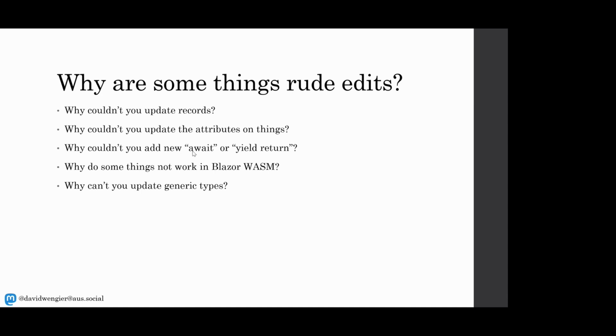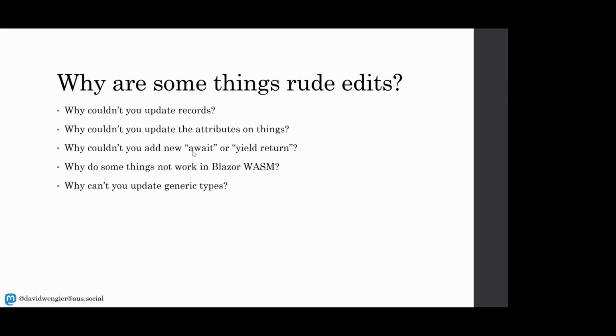But what is different is not all runtimes are equal. And Blazor WASM runs on Mono. And the Mono runtime, from its inception, never got any edit and continue support other than changing a method. And so that was all you can do if you're targeting Blazor WASM. And there's a handshake that the runtime does to Roslyn that tells it what it can support, and so Roslyn knows to issue rude edits. So you might have something that works in this project and it doesn't work in this project, and that's because the runtime doesn't support it. Now Mono is getting a lot better all the time. It supports a lot more now, but there's still some edges there, and you still might run into that.